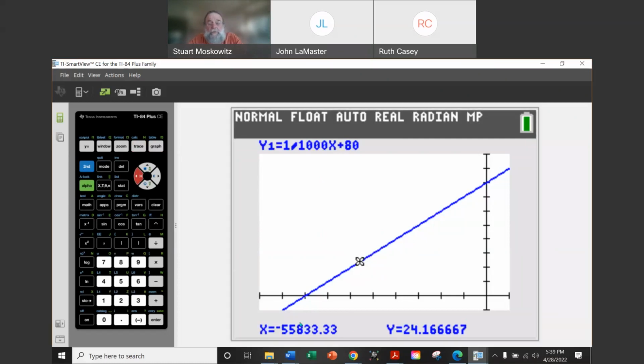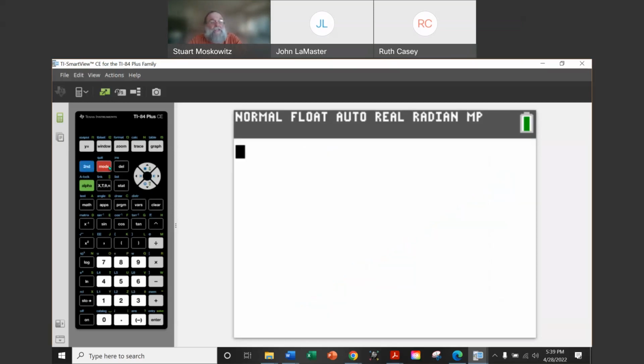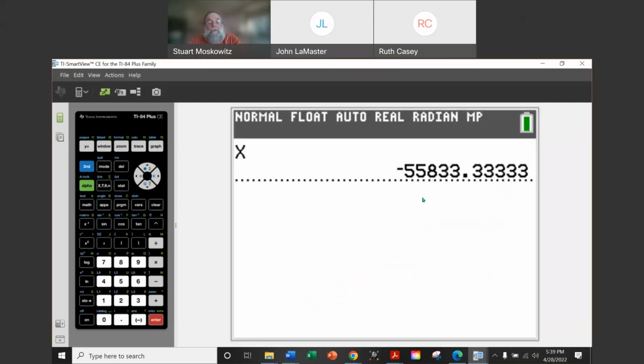And notice that these two numbers that are showing right now, if I go back to the home screen, and I just type x, notice that the coordinates that we're showing are saved by the calculator. But if I'm going to find slope, I need 2 points. So I got to put this somewhere else. So let's take that x value and store it.